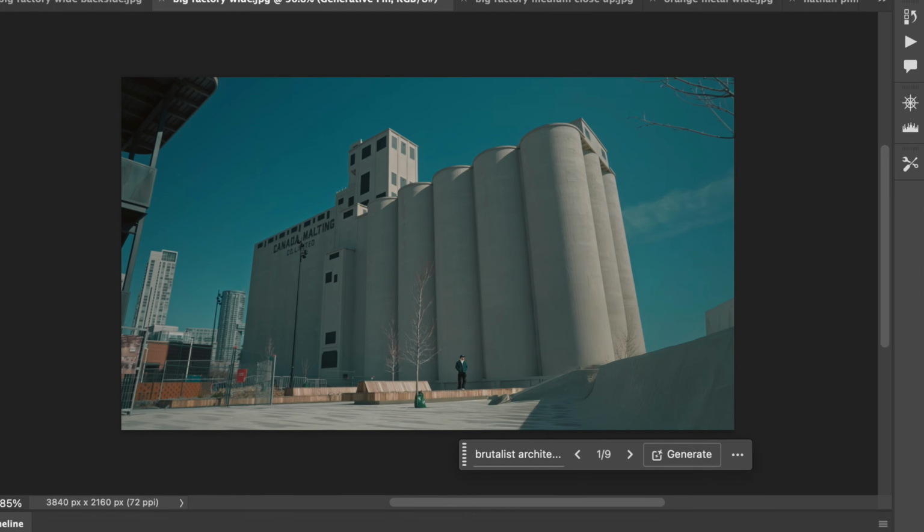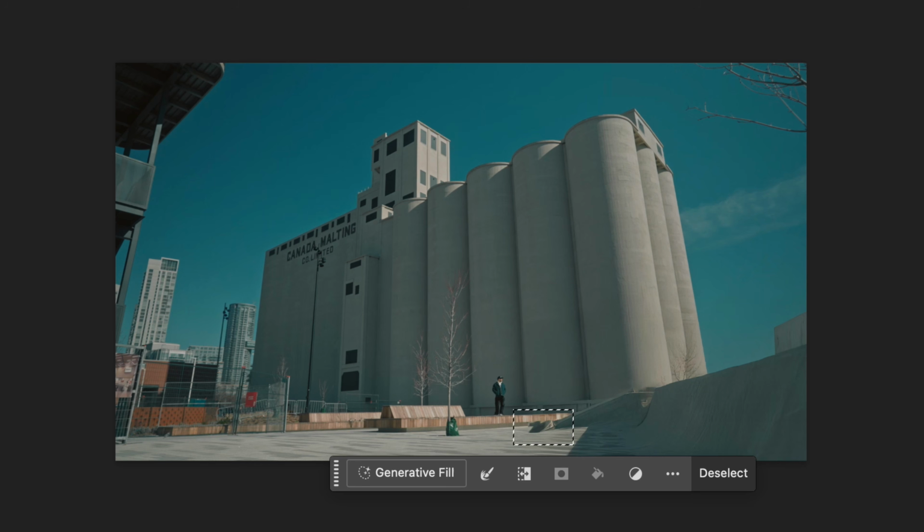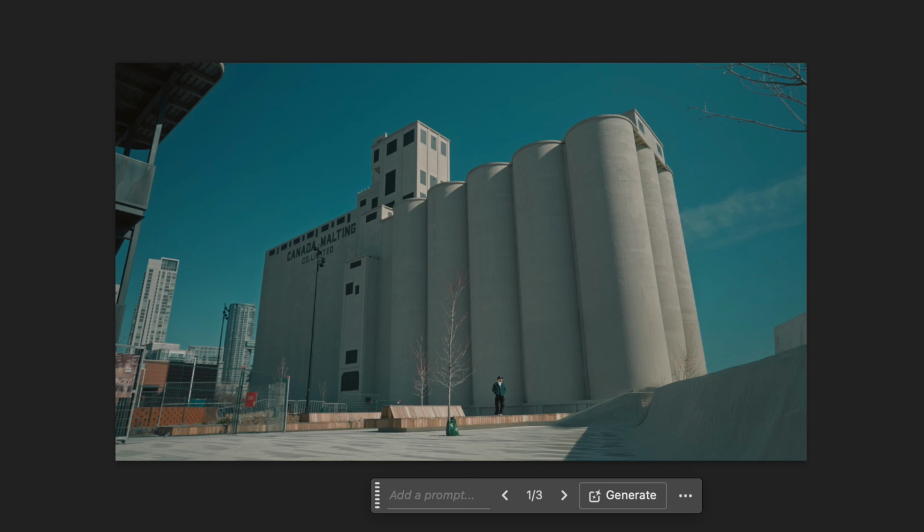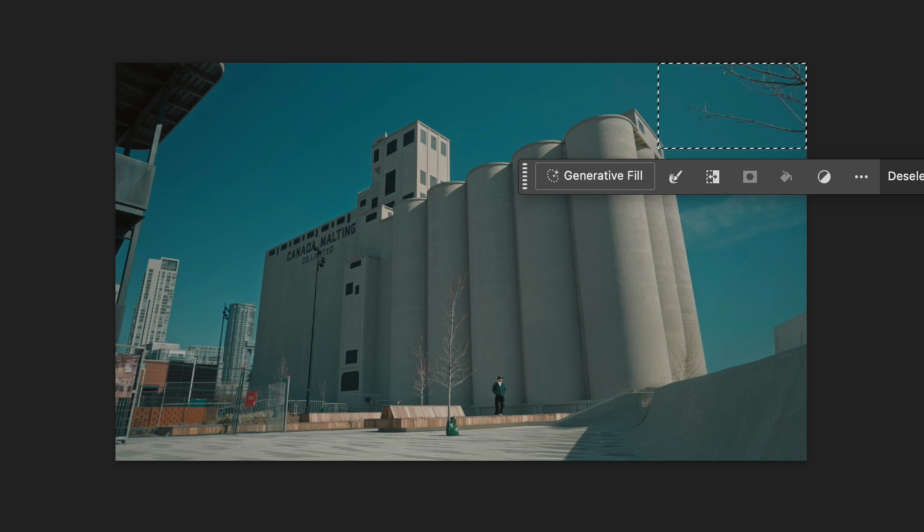The better your original base elements are, for example, this really cool structure, the easier time Photoshop has of extending that look. If you're having to start from scratch, it's way harder to get a really nice result. That's why this hybrid workflow works so much better and is much more convincing. Okay, cool. That looks much better now. We have this weird concrete ramp looking thing going on. Much better than the monument because that didn't really fit the brutalist vibe so much.